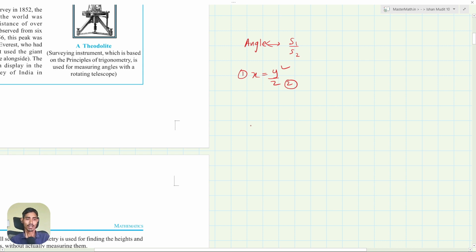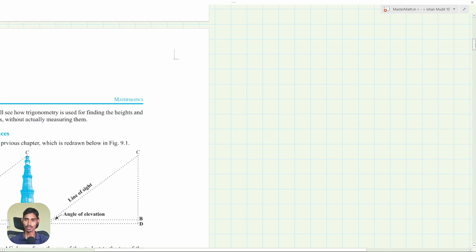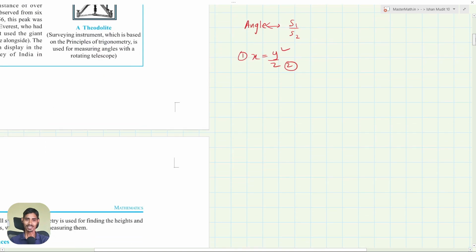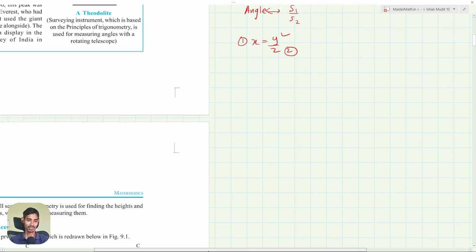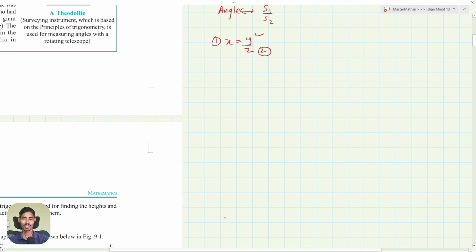And the whole chapter is going to be the same. You have to decide which side is missing, which side is given, which angle is given, and therefore find the missing angles or sides for the most part. Before getting to the questions, we'll do a few things. Getting the diagram is going to be one of the most challenging parts. I mean, it's 75% of the job. So if you get the diagram right, probably you will get other things right.